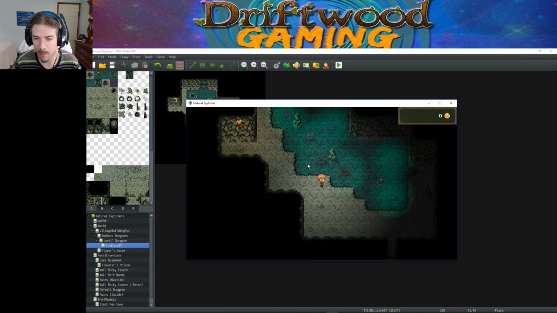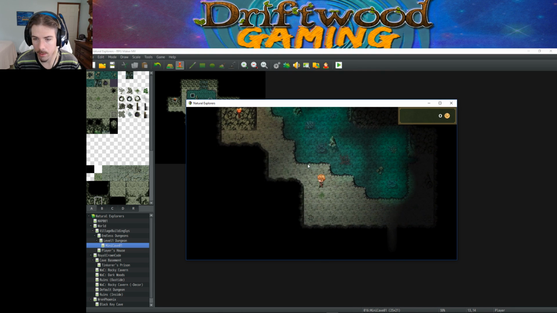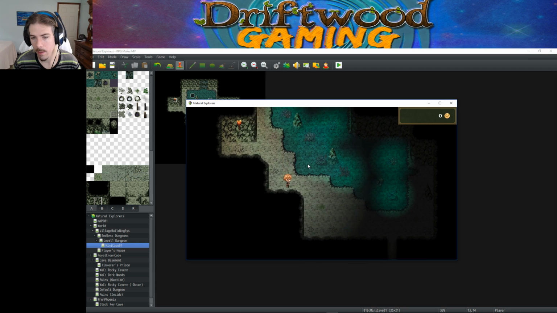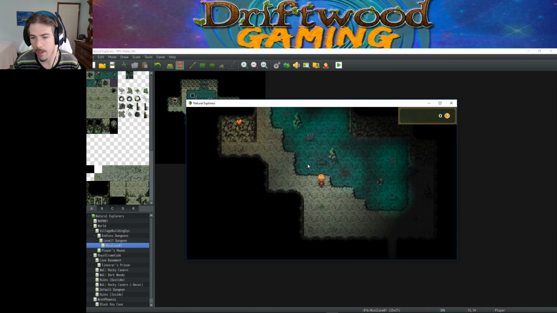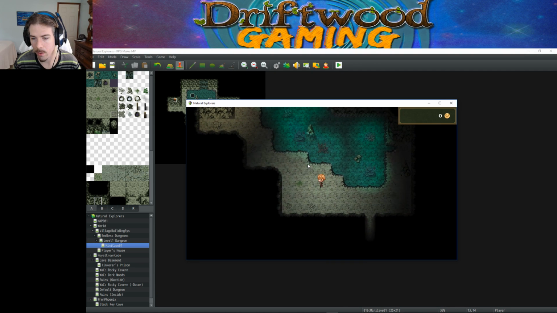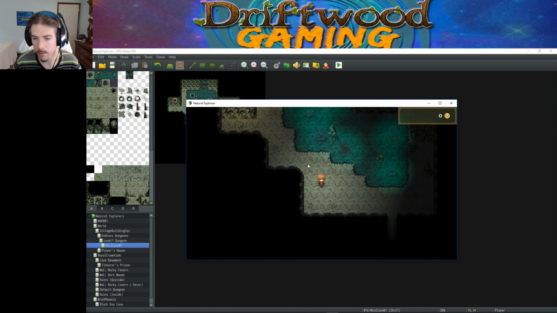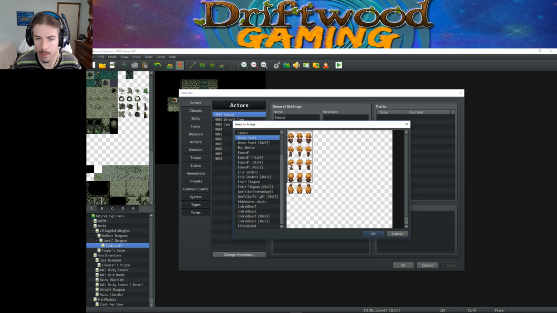They're not chibi anymore. They still have the same RPG Maker style, so they don't stand out like crazy. They fit in the game, but they look different. They don't have massive heads, and they're not all confined to like 48 by 48. They look more like a human. That's cool. Let's keep it moving.